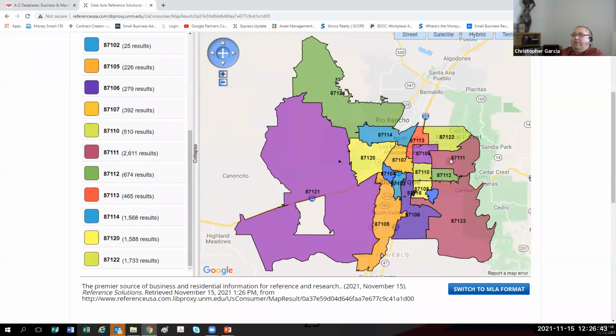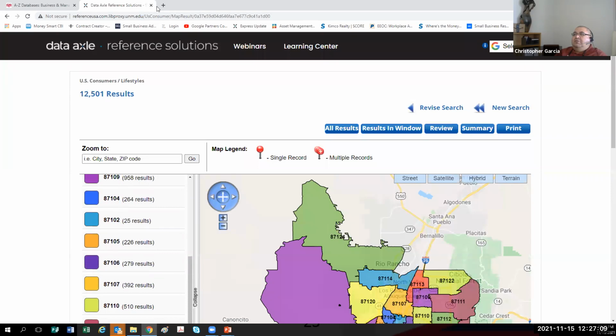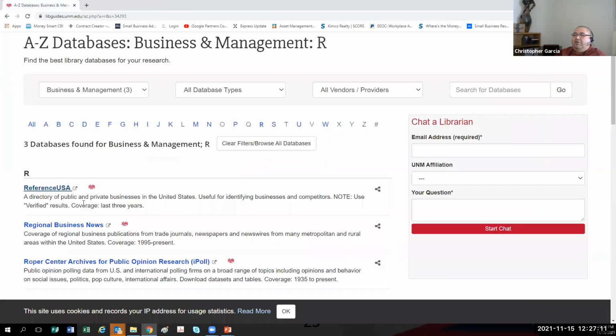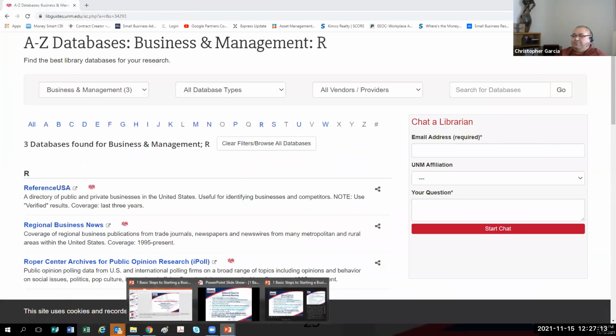So getting the information to make that educated decision, it looks like 87111 would be my best bet, followed by 87122, and then 114 and 120. And if I did a little bit more information like I have in the past, 120 is probably the best and most underserved location for this type of restaurant. So that's just some fun uses of our databases there.